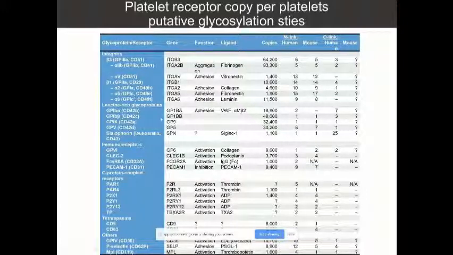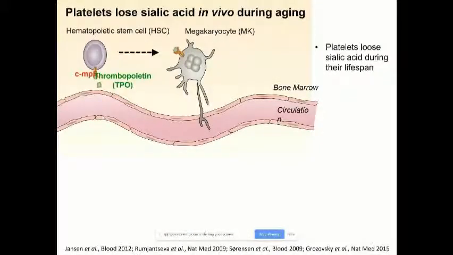These proteins are all heavily glycosylated. This is just a list of them depicting N-linked glycans or O-linked glycans. So we have a variety, again, of proteins expressed as in other cells, which are heavily glycosylated. Some of them have higher N-link glycosylation sites, and some of them have lower, but all of these proteins are heavily glycosylated, hence they contribute to platelet function. The glycosylation contributes in most of these proteins to function, but also to platelet survival and platelet numbers.